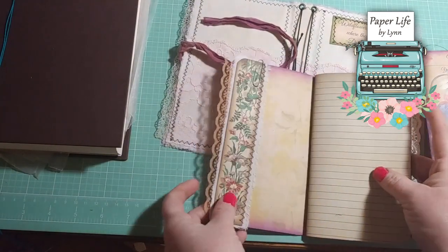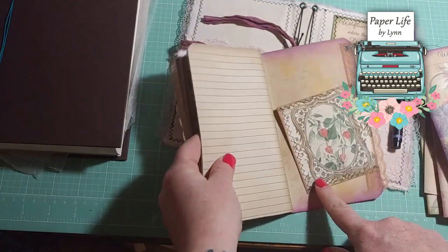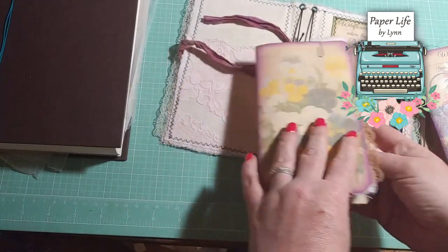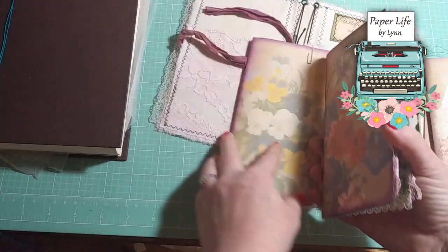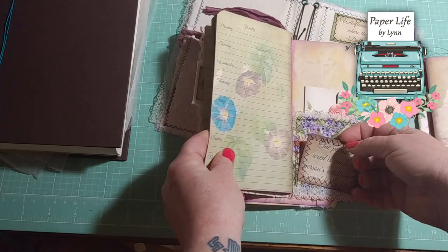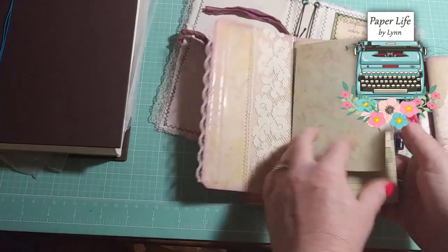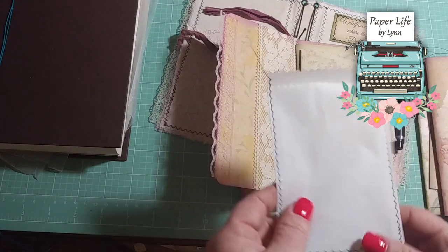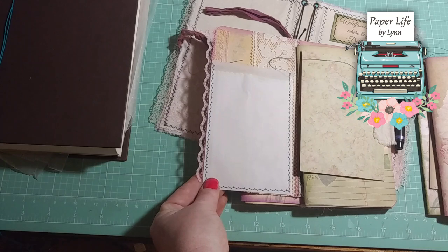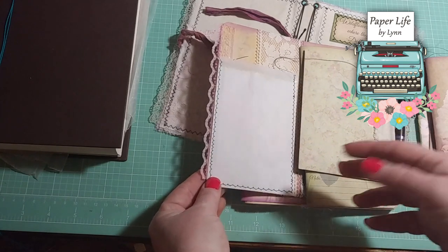So I haven't sewn around the edge of this. I did sew here. This needs to be sewn all the way down. I glued that there. This becomes a little tuck behind there. Okay, yeah, so this was one of my I don't know what I was thinking moments. I made this little bag and it was going to get glued there. However, the glue doesn't hold. So I don't know what my great idea was going to be.